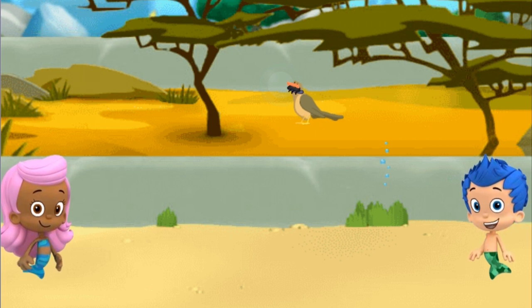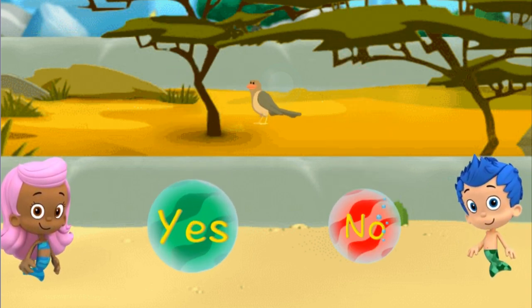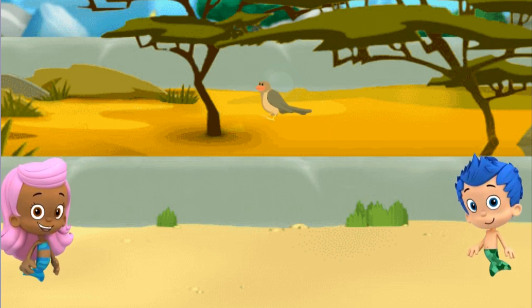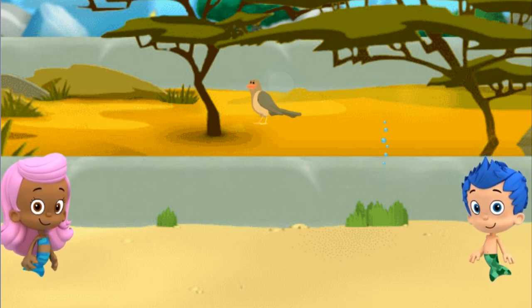Do you think the tick bird could live in the same habitat with Monty and be his friend? Click yes or no. Totally. The tick bird would make a great friend for Monty because they both live in the same habitat, the savanna. All right. We found Monty a friend. Let's introduce them.